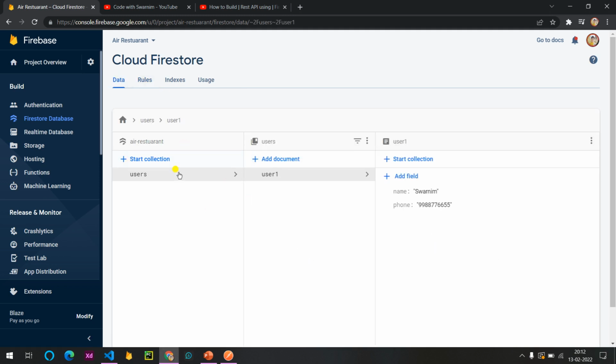Over here, for example, I have a collection with the name users, and in that I have a document user1. Cloud Firestore is a NoSQL database, which means it does not work on sequences and relational databases like other databases. Over here we have collections and documents. So this document user1 has fields with name and phone number. Of course, that is not my phone number. Don't call on that number. So let's learn how you can read this data, and after that we will learn how you can add documents to this database.